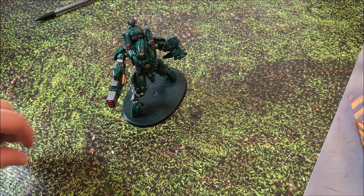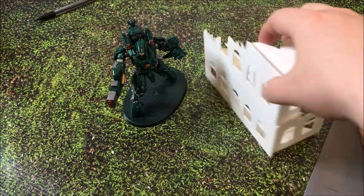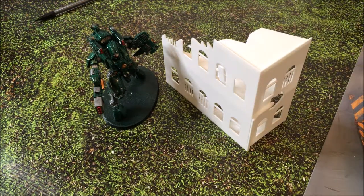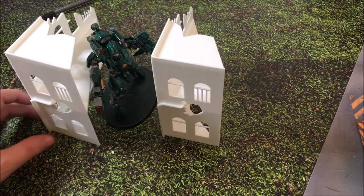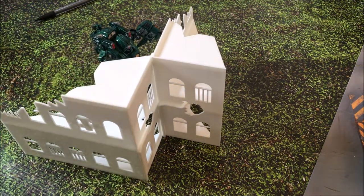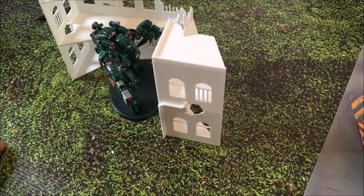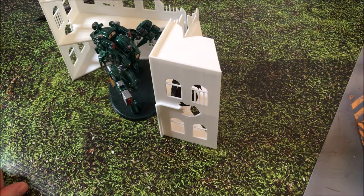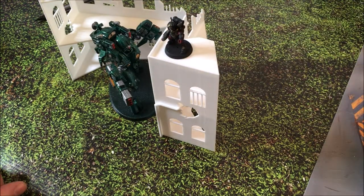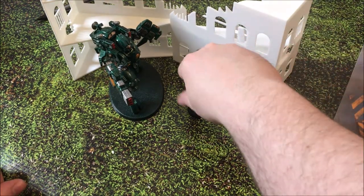There are other choices I got from this company. Here are some ruins, and this is what the terrain looks like before it's base coated — it came in this white 3D printed plastic. It's pretty solid and sturdy. I got a pair of these ruins for 10 bucks. As you can see, they're pretty tall and good at blocking line of sight, and the price is hard to beat for knock-around terrain. Again at 28 millimeters scale, you can stick the Scion right inside — the scale looks good and it does everything you need terrain to do.